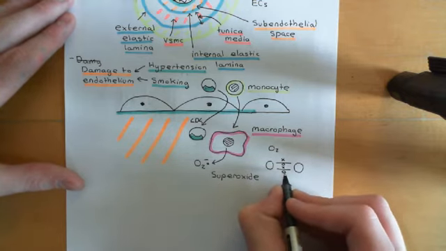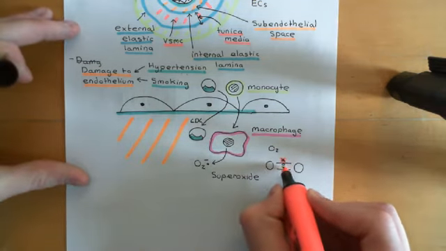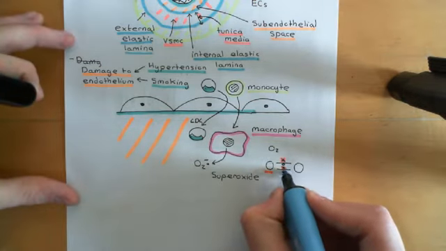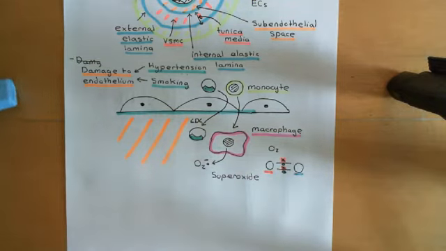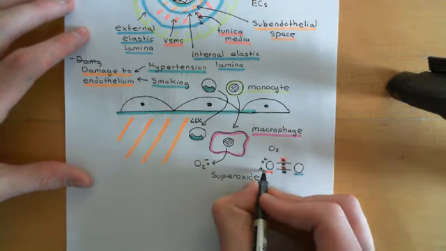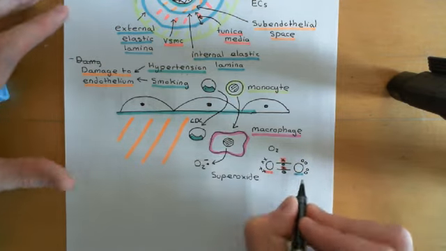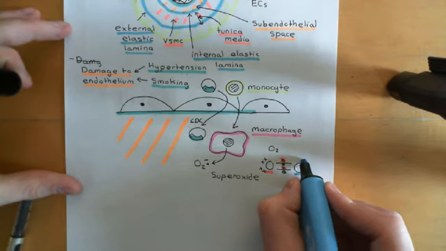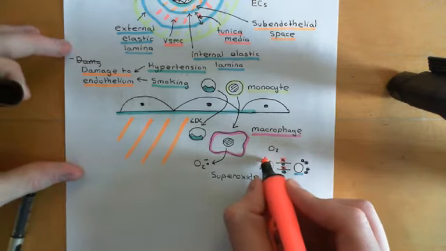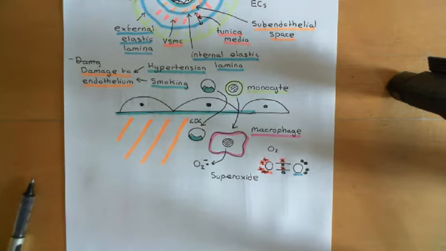Each one of these bonds has two electrons in, one from each of the oxygens. So the crosses can represent the electrons from this oxygen here, and the dots will represent the electrons from this oxygen here. Now each oxygen also will have two lone pairs of electrons. So here are the lone pairs of this red oxygen, and here are the lone pairs of this blue oxygen here, so we'll just colour them in. Here are the blue oxygen's electrons, here are the red oxygen's electrons. So that's a normal dioxygen molecule.